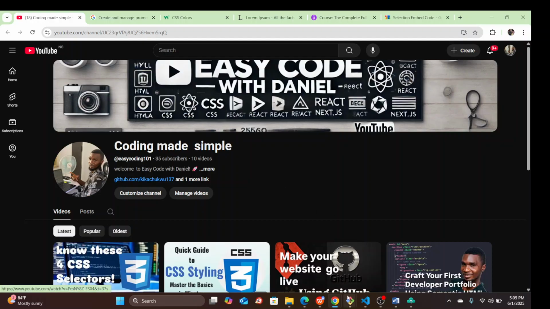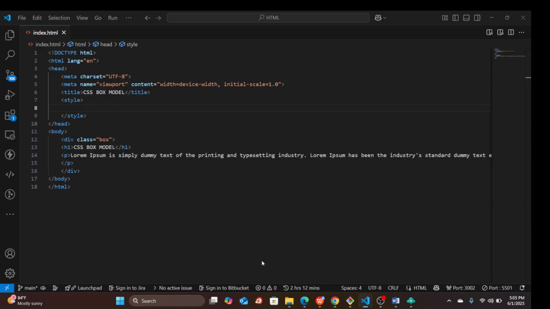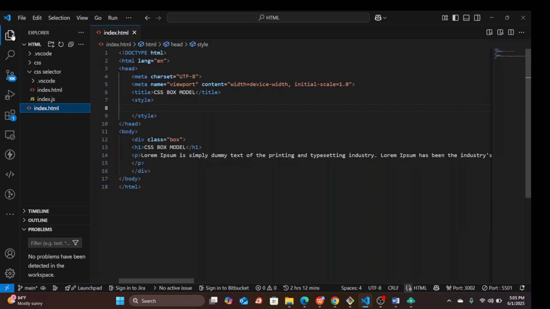Now let's go to our Visual Studio Code. So this is my HTML. I've created my title, the H1 CSS box model, then the paragraph. I just copied a random paragraph. I will be minimizing my screen because I want to make use of the live server.